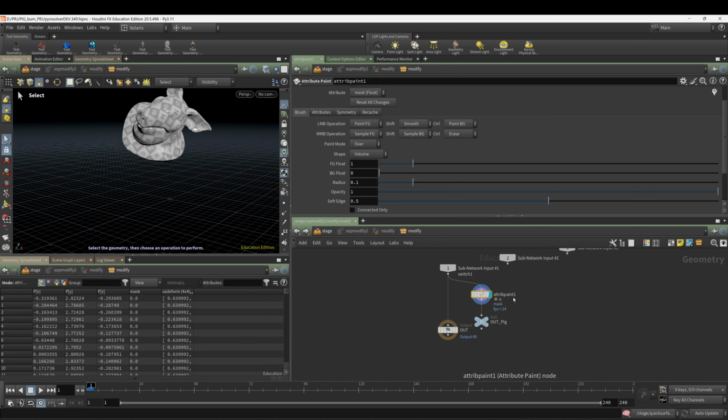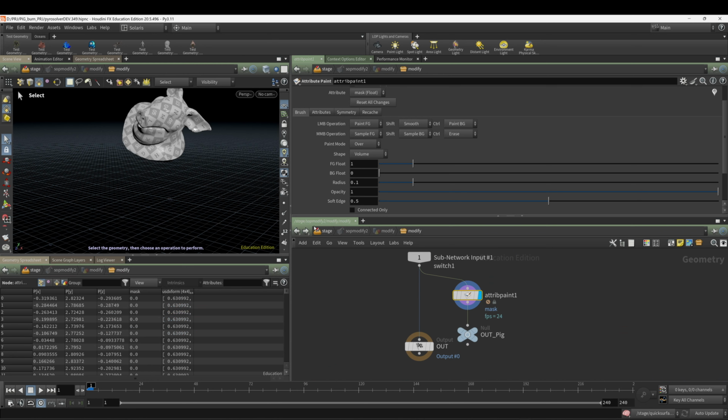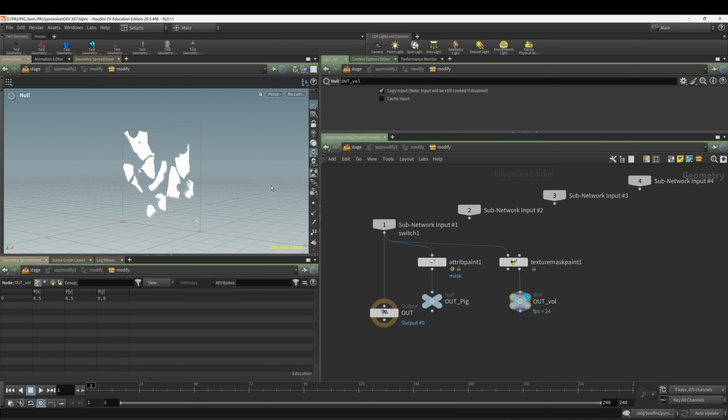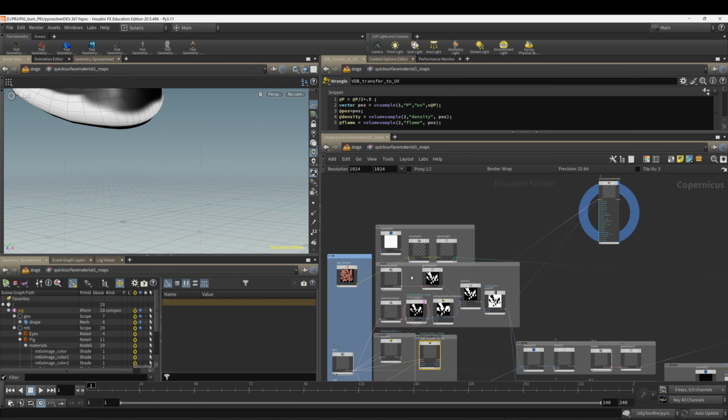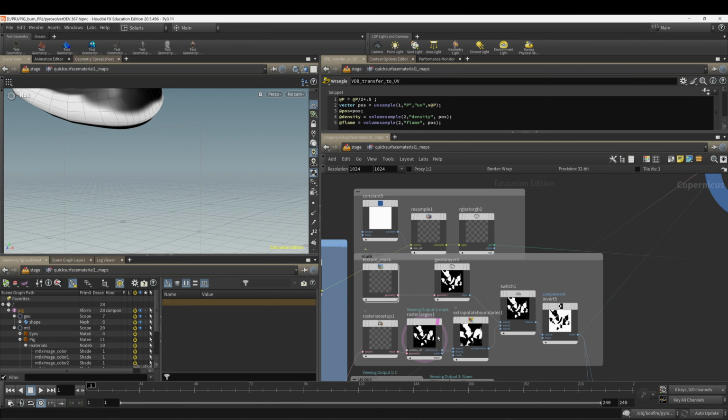And then also inside of here, I have a mask that I painted. Side note, this was to test out with attribute paint. I also did it as a texture mask. The nice thing being here is the second output's volumes, which you can then easily bring in as a mask instead of rasterizing attributes.